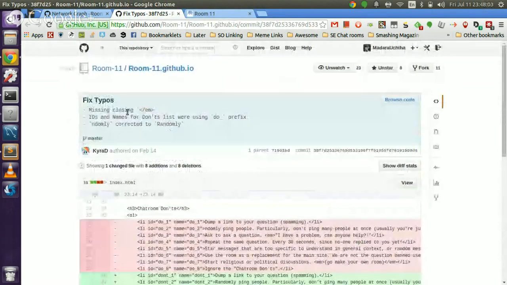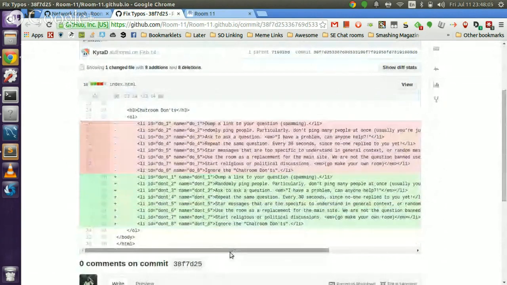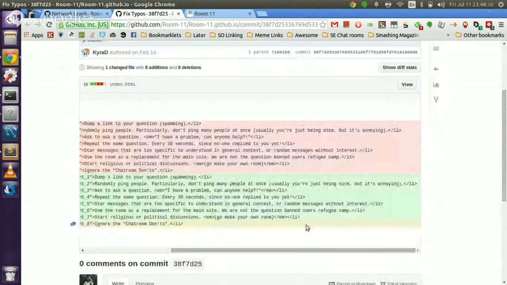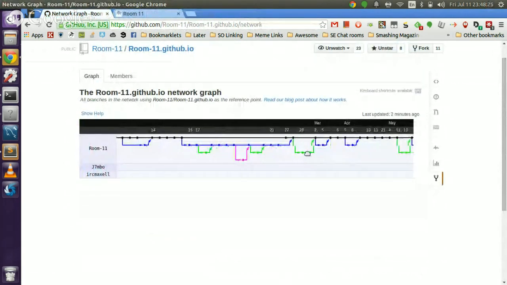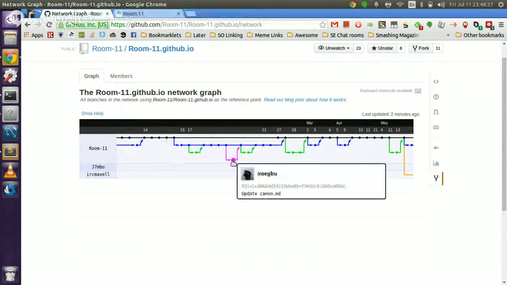See, missing closing tag. I'm not actually seeing it, but it's somewhere around here. Yeah, see, so we started an M here, and we didn't close it, so she added it. And you can see that we've made a lot of changes over time.